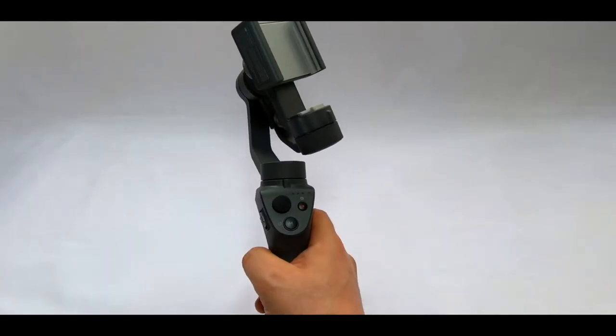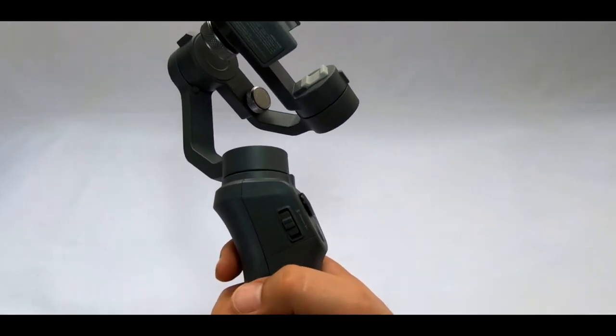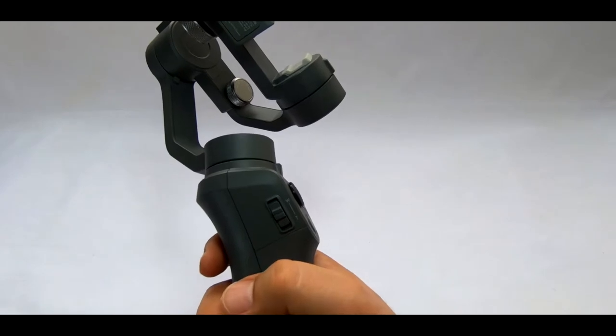This button on the left side is the zooming in and out button. W means wide angle and it works for zooming out. T means telephoto, which works for zooming in. This is really good because while recording a video by holding the Osmo Mobile, we can slide the zoom button up and down to zoom in and out.